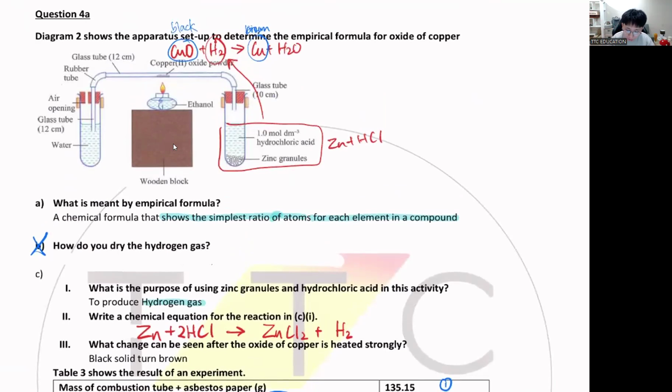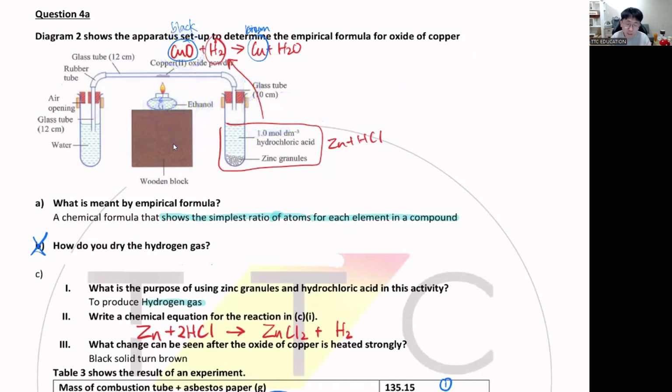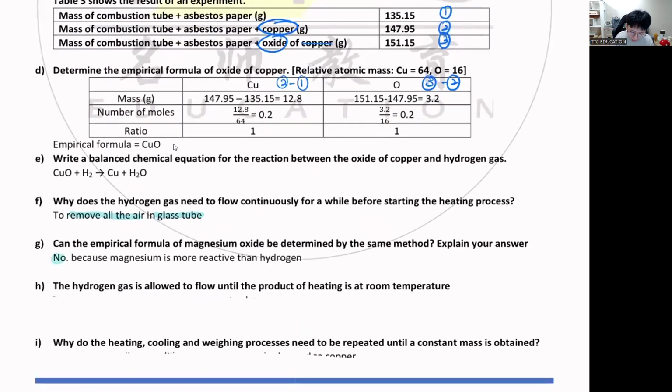Why? So for here, if you change your CuO to MgO, can your H2 react and snatch the O to become Mg and H2O? Guys, based on what we learned last time, on reactivity, it cannot, because H2 is less reactive than magnesium. So if something is less reactive, it cannot snatch its partner.